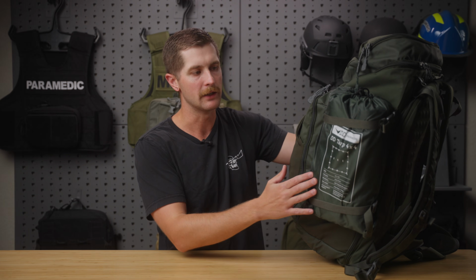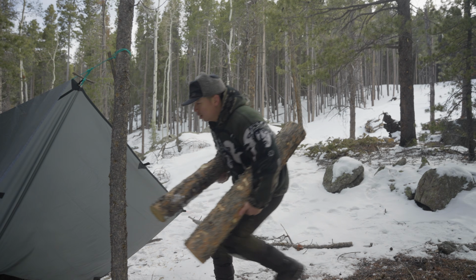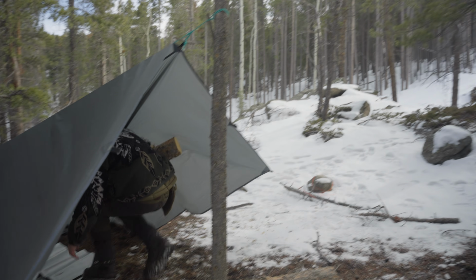Now, I thought about having a tent in here, but the problem with the tent is it's very one note. It has a set footprint. I can only set it up in one way, and it's not going to work in every situation. This can be used to improvise a small shelter. It can be used to seal up the car if I want to just cover the inside of the car and not let any light in the windows. Help protect us that way. So there's a lot of different uses for this, and I just felt it was more versatile for our family.